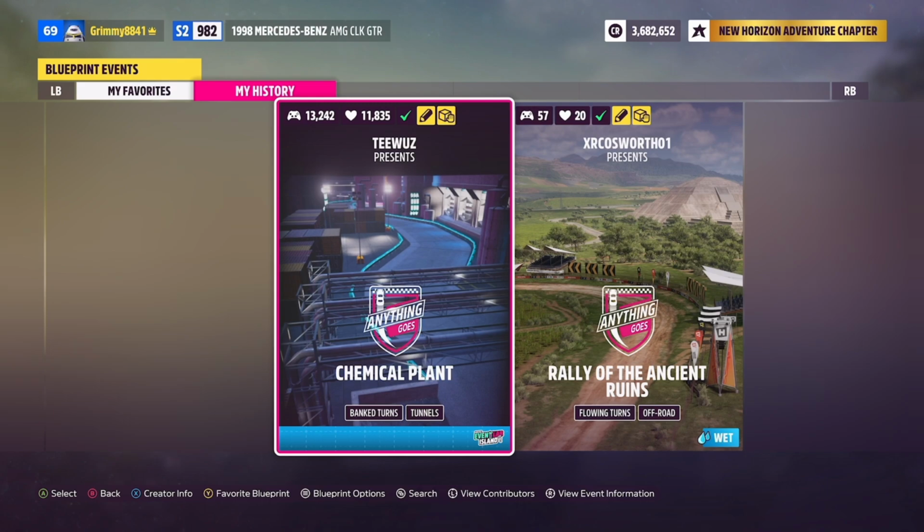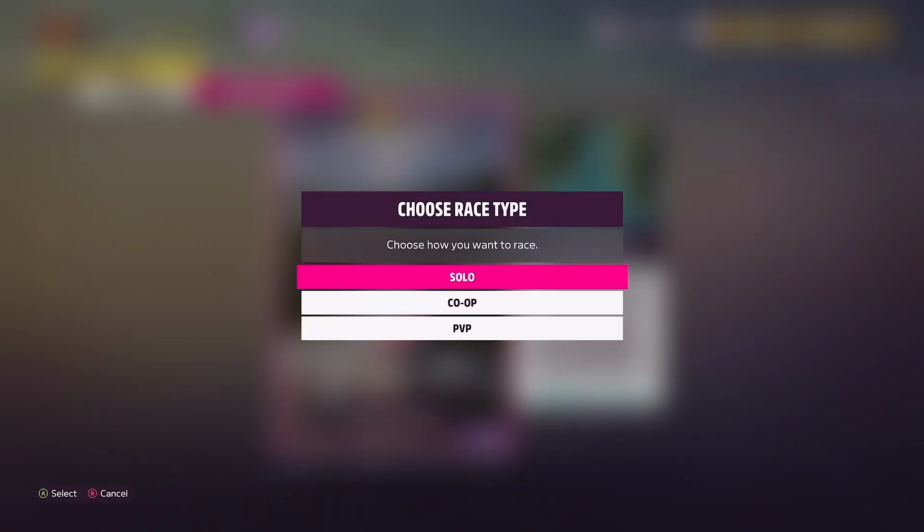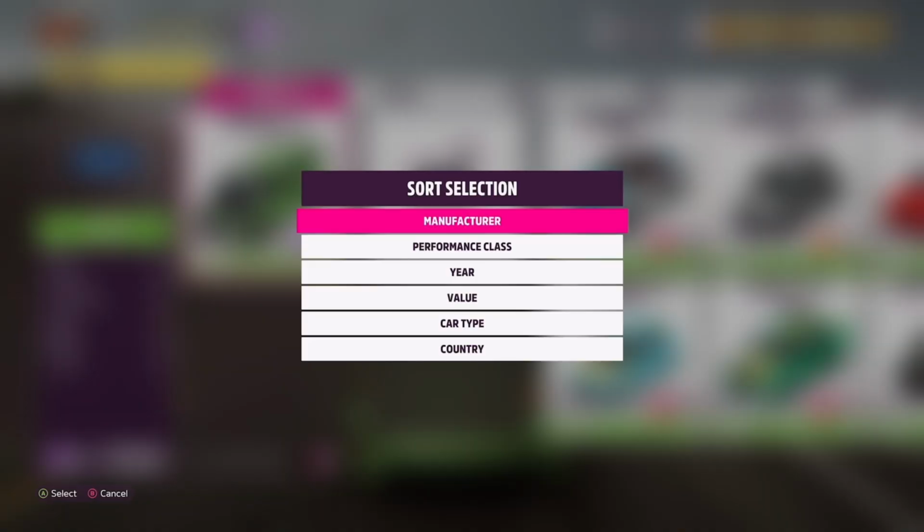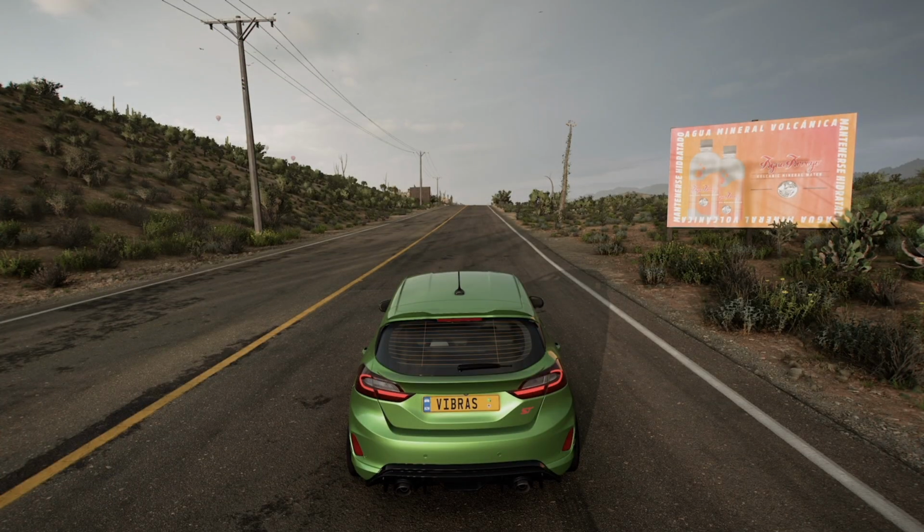But there's a little catch. EventLabs only show up here if you fully completed them. If you quit mid-race, it won't save in your history, and it won't appear anywhere. In that case, you'll have to enter the share code again to find it. Once you're ready to play, just select it and it will load up. Then choose your car and have at it.